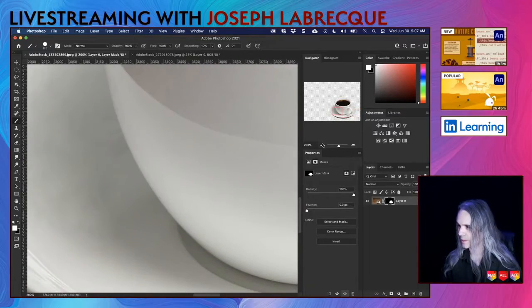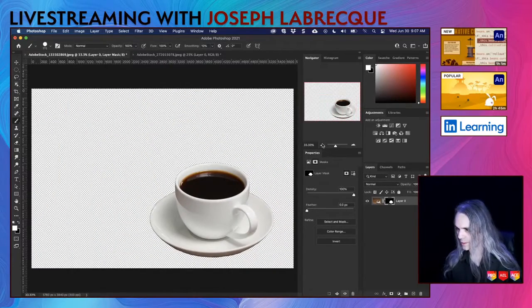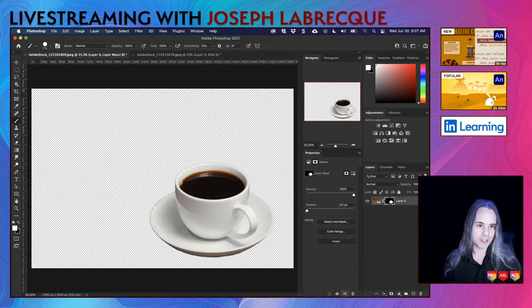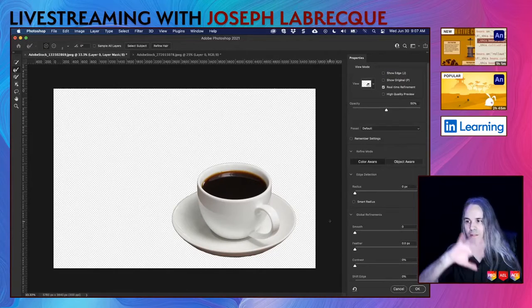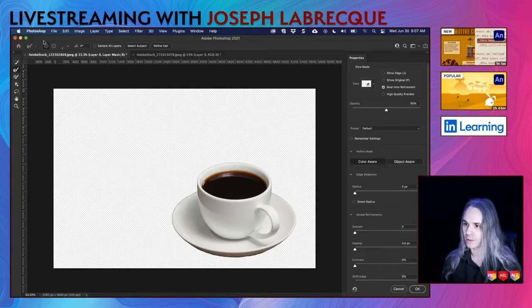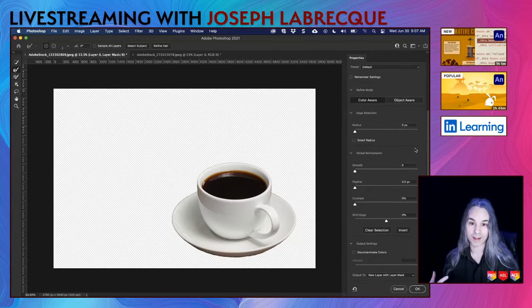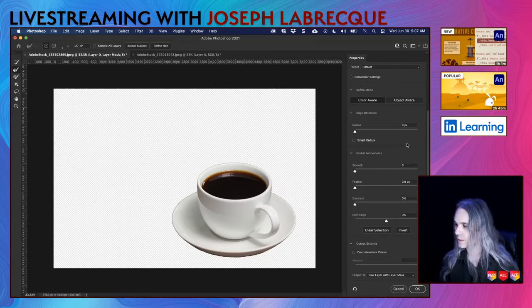Yeah, that's acceptable, I think, right there. It's looking pretty good. So Sean mentions you could take it into select and mask and smooth out the mask. Yep. If I went to select and mask right here, you can see in the properties panel, and I love the properties panel in any of these apps, it brings us into the whole select and mask workspace, like Sean mentions. Here we get all sorts of little tools to tweak the mask, and also a properties panel that exposes all the properties of our mask. So if I wanted to fiddle with this, I could.